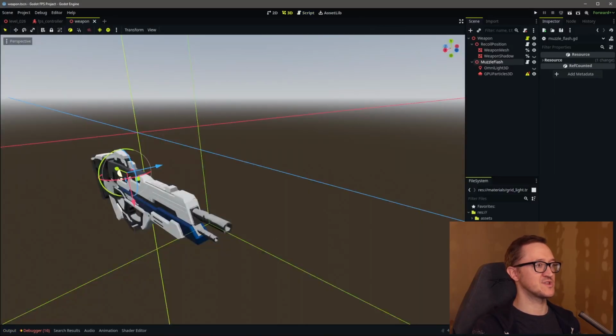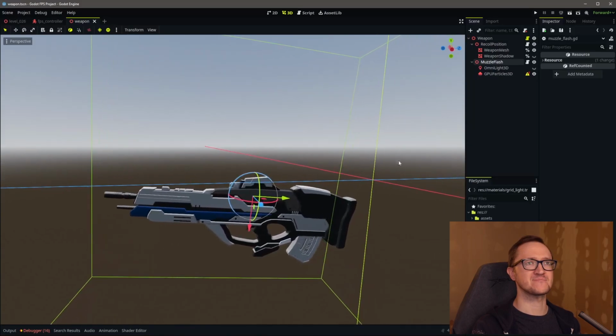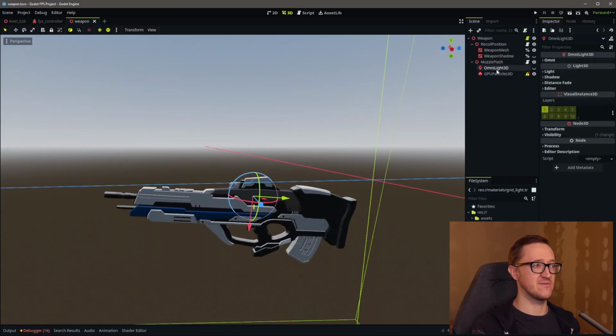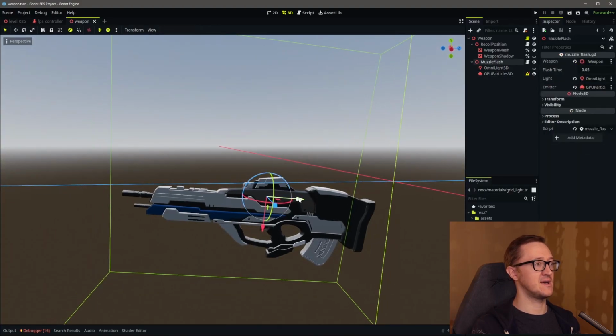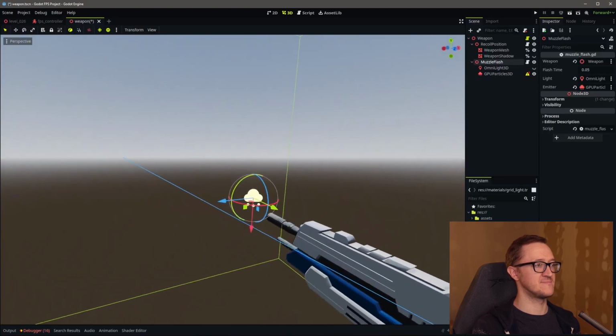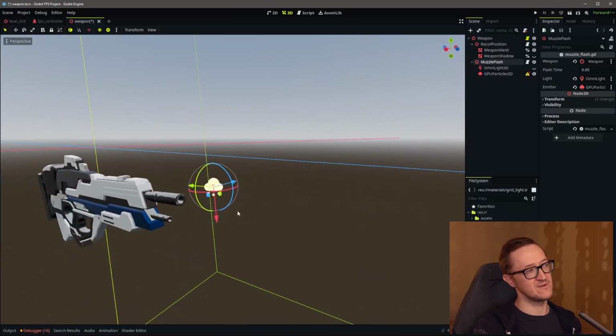Let's position our light. We actually didn't do that step yet. So we have our muzzle flash node, and we have our Omni light, and we have our GPU particles. And what we want to do is just slide this in front of our gun right there, because the light's going to be emitting technically from that little hole right there.